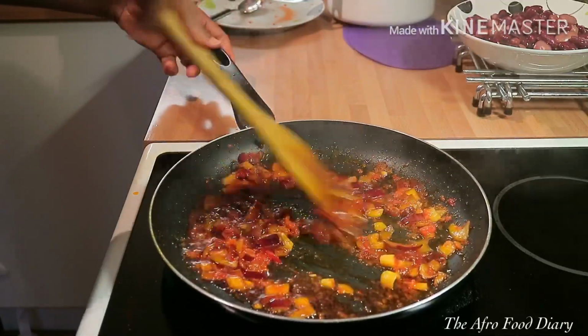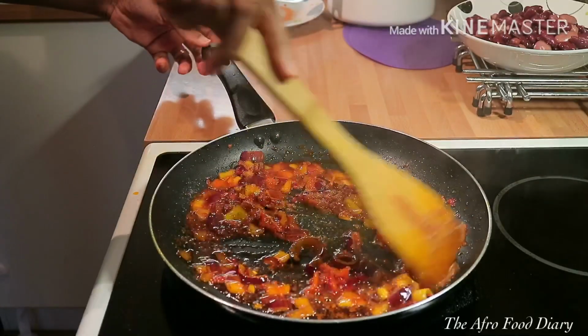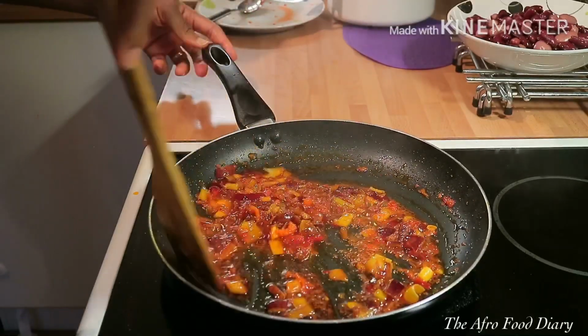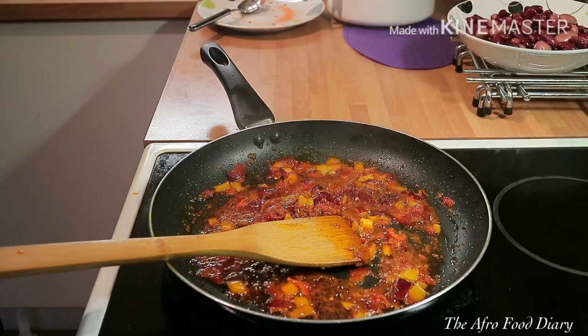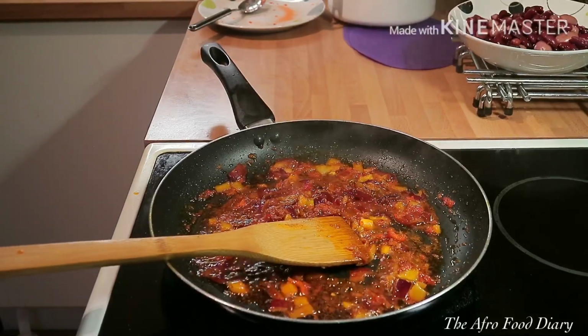What we're doing is forming the base for this dish, okay? And we want to make it as yummy and spicy as possible. And juicy too. We don't want it dry at all.